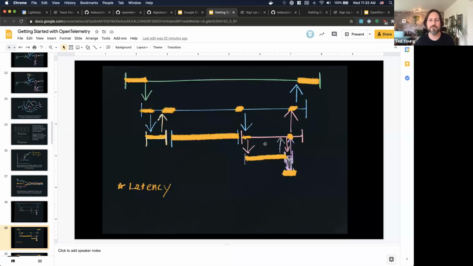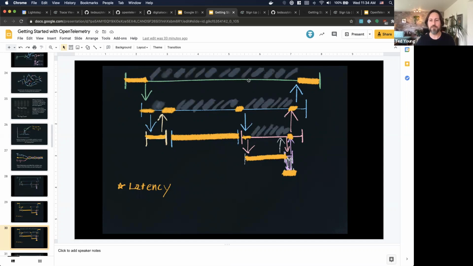And this is really useful. For example, maybe you were looking at your data service and trying to figure out how can I optimize this database and make it work faster. But if you look at a trace like this, you quickly realize that optimizing this data service isn't really going to move the needle very much. All of the time is actually being spent uploading the image to scratch disk and then to cloud storage. So if you want to optimize this transaction, you really need to be focusing your efforts on image processing and image uploading. And this is the kind of stuff that will just jump out at you if you're looking at your transactions in a graph like this.